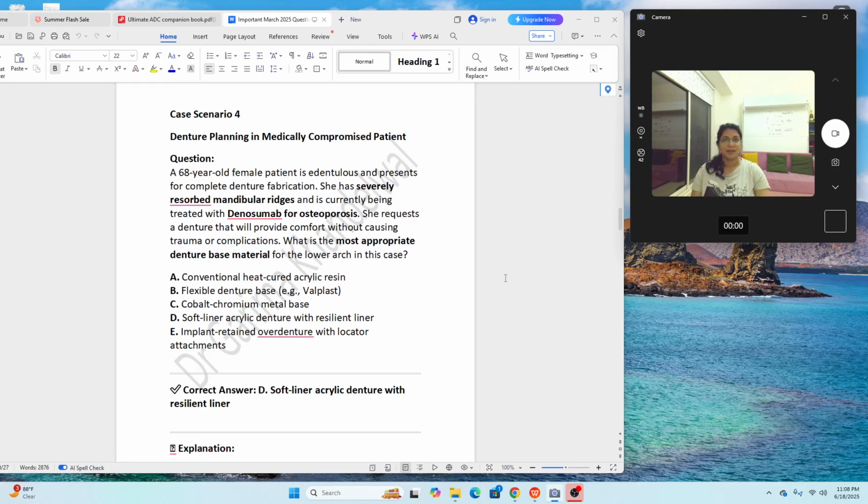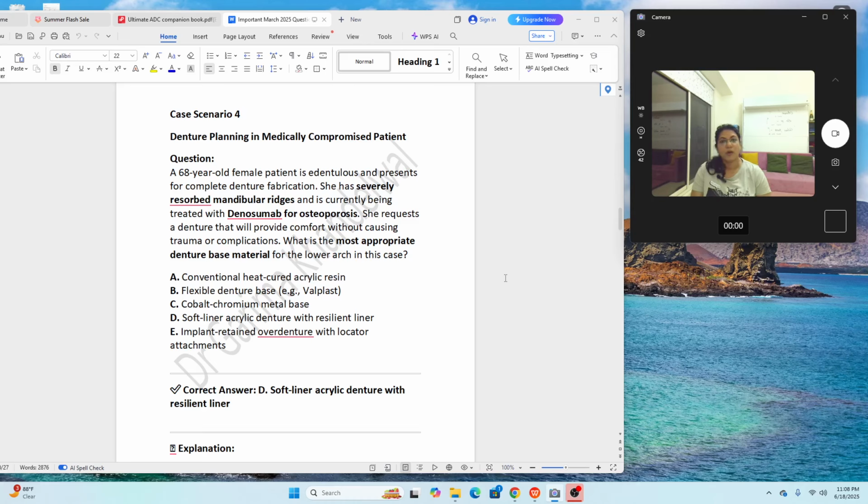Now, I understand, as a dental graduate, it's very rare for you to have come across such a patient, but then these are very normal, common patients in Australia, and if you're going to clear that exam and expect yourself to practice there, then you have to know these things out there.